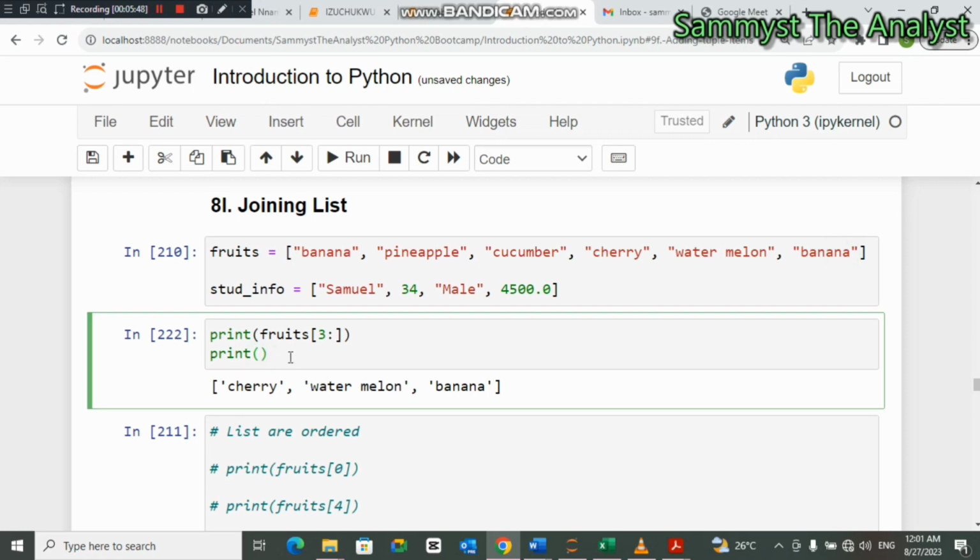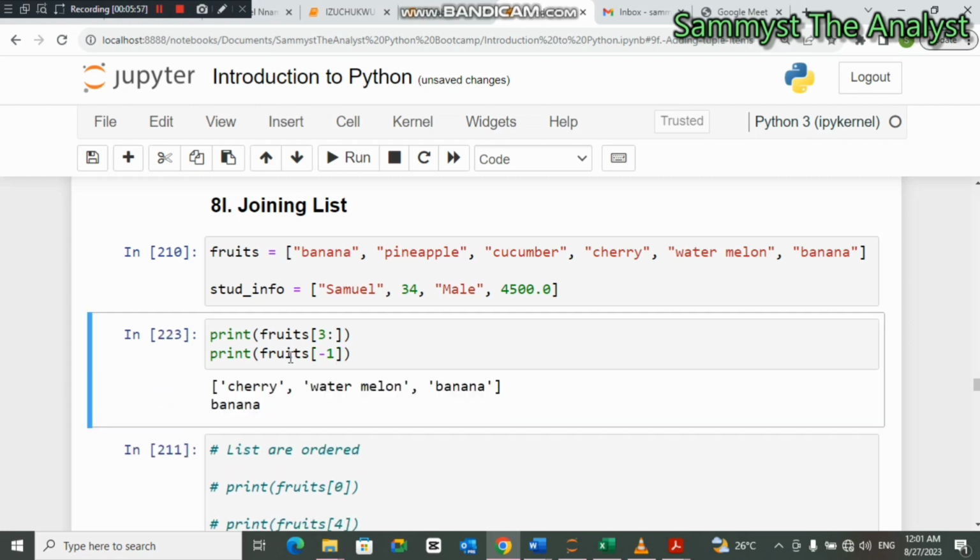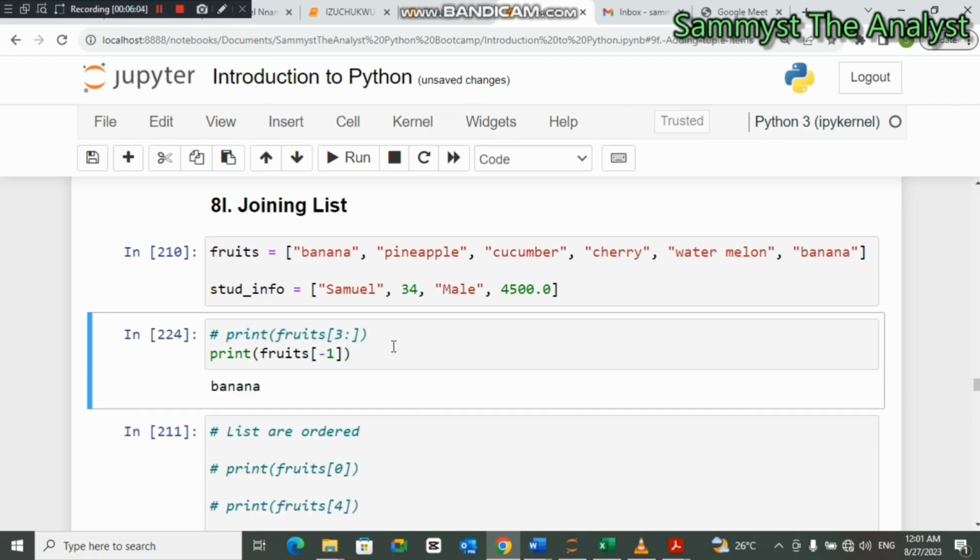So if you say print fruits, you want to print banana, the banana at the back. When you run this, you can see that it is banana. And then I want watermelon, so that means I'll give this -2. Can you see that? So that is how it works.